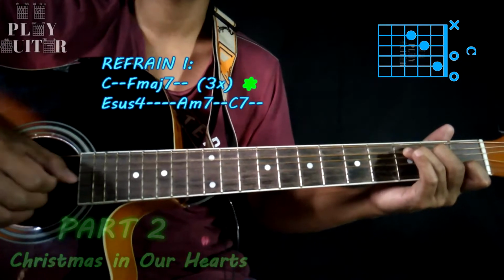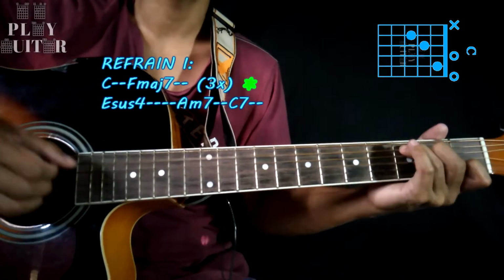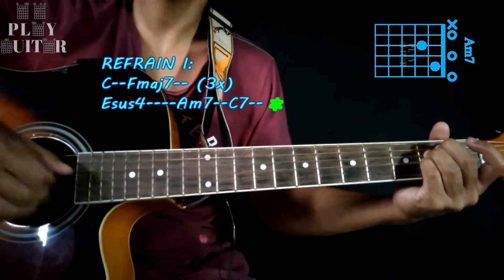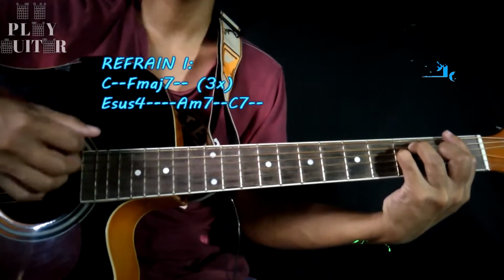Let's light our Christmas trees for a bright tomorrow, where nations are at peace and are one in God. Let's sing Merry Christmas.